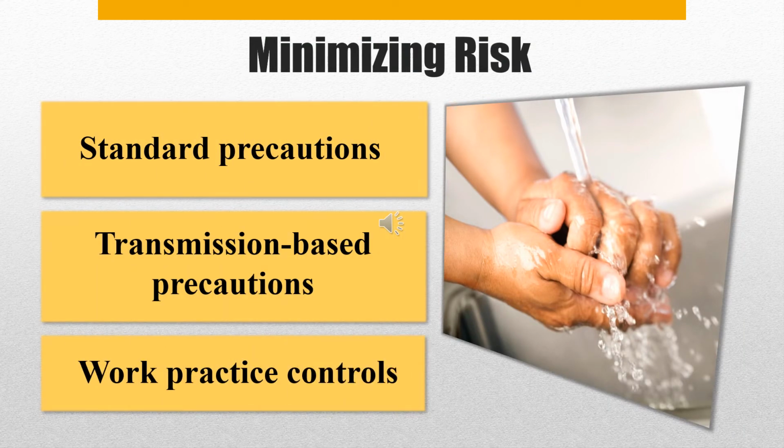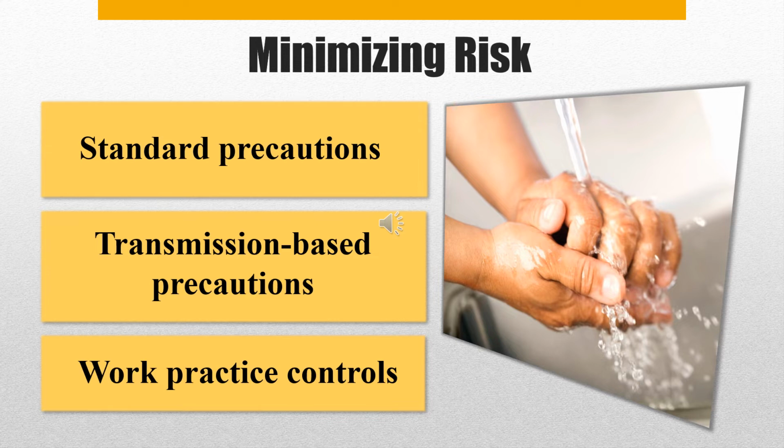Helping minimize the risk. There are some precautions that we can take to help minimize our risk of getting contaminated with bloodborne pathogens. The standard precautions are: avoid any contact with blood or other potential infectious materials. Wear disposable gloves when touching individuals, and change gloves when you're touching different people. Cover up any cuts, scrapes while you're working. Use personal protective equipment, PPE.